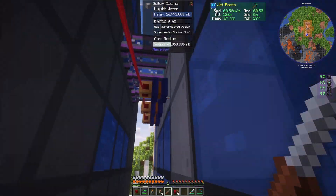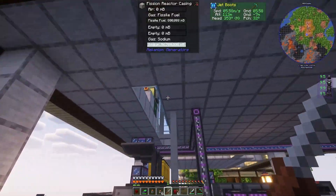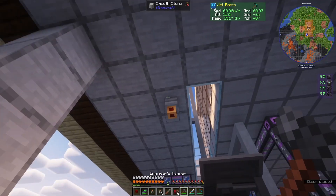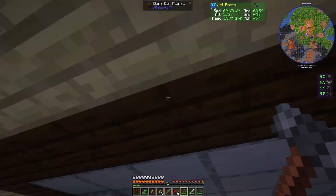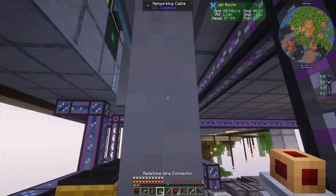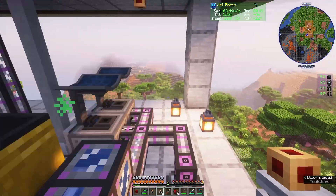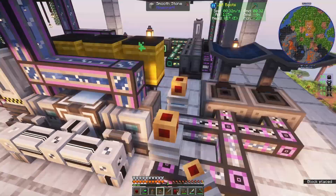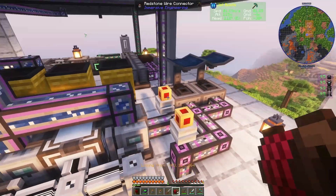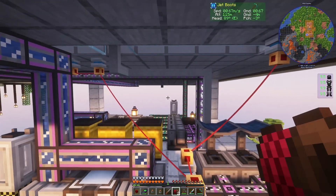I'm going to make these blue, so now I know blue is going to be emergency coolant control and I'll use that later for configuration. Then I'm going to come down here and use a little trick for Immersive Engineering — make this a pass-through. So now this connects right up here and comes through there, and this will let me control all of my waste valves. So over here I'm going to put down two connectors on these and connect all of this.